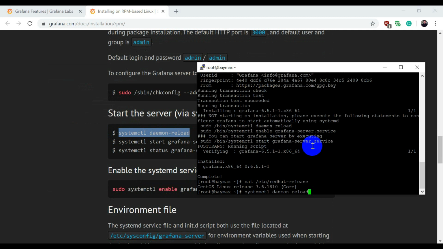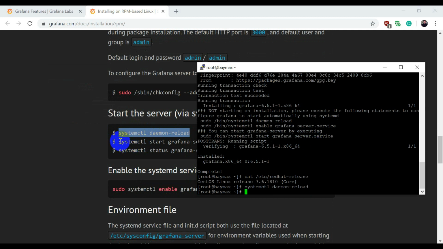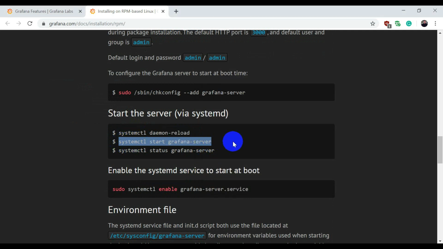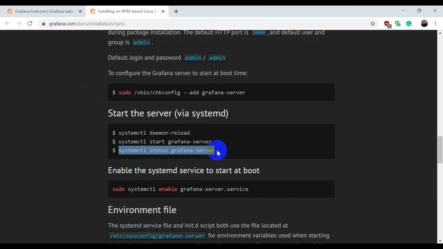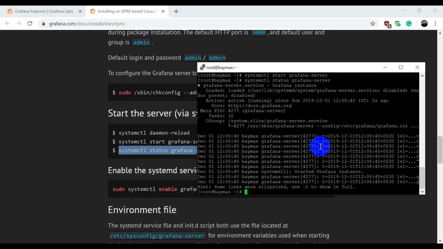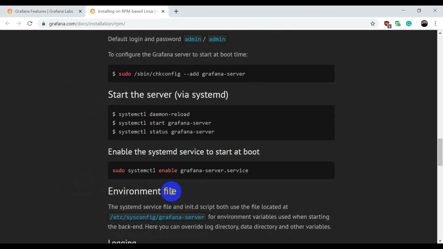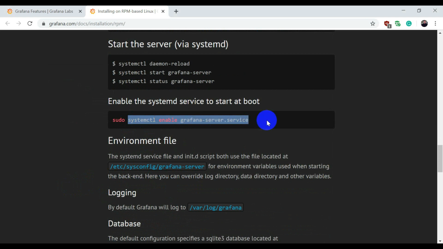So we need to reload the daemon and then we need to start it. Grafana server is a service that we need to start. Started. Let's check the status of the service. So it's running. Now we need to enable it.